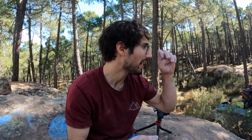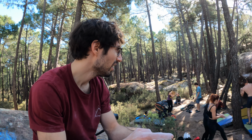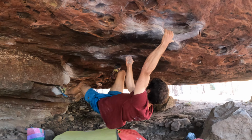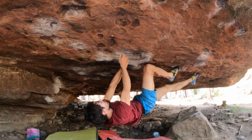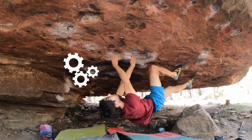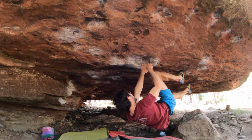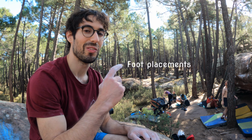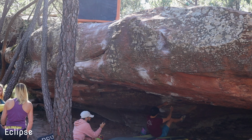I think I did it a bit better than the first time, however I did mess up the sequence a tiny bit again, so I think I can skip one hold that I tried to use before, and I think that way it's easier. But just in the middle of it I puffed around a bit too much and then I was ranged, I think. And then I think there's a few more things I can implement on the next try, so hopefully I go soon.